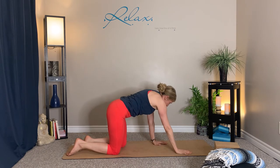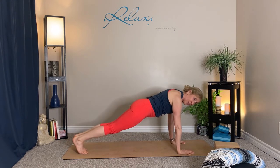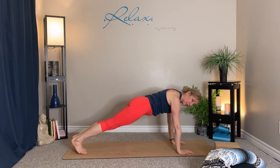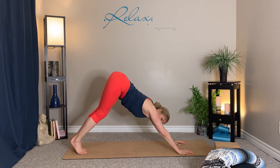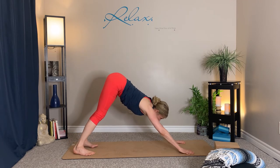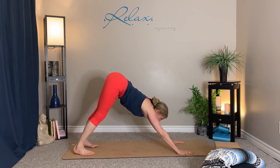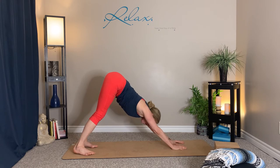Walking the hands away to move into either a half plank or a full plank, firing up those legs, pulling the navel to the spine, lifting the hips way up and back as you bring the heels towards your mat. So from here, take a few moments to really get yourself adjusted where you feel the hips lifting up really nice and high and bringing your right hand to the center top of your mat.